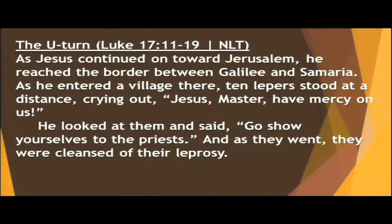Now the reason you need to know that it's worded this way is because it's exactly correct. So you've got people who are at a distance shouting from Jesus. They're not rushing him like he's a rock star or something. And they can't do that because they are, by law, supposed to keep their distance.